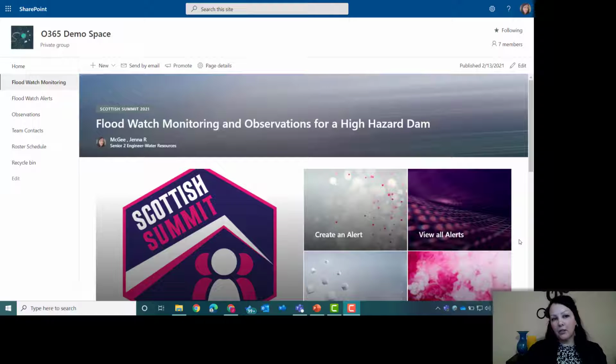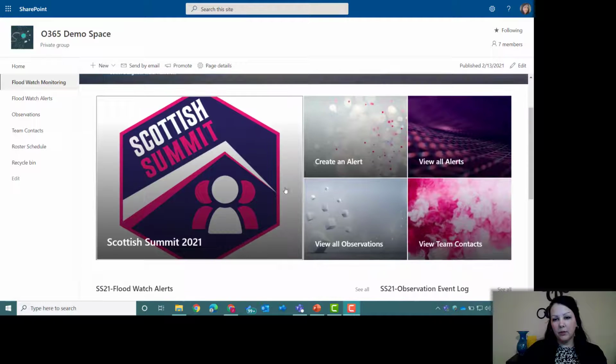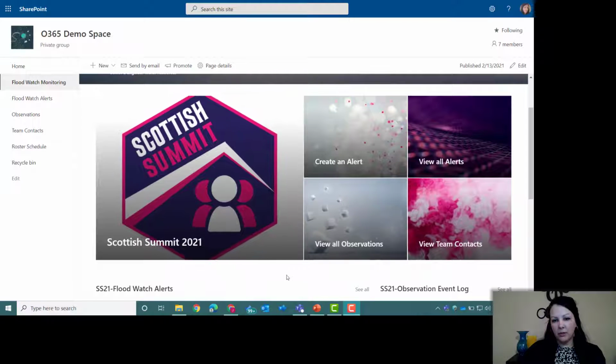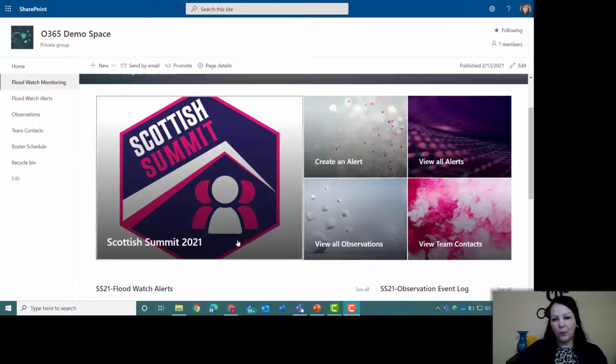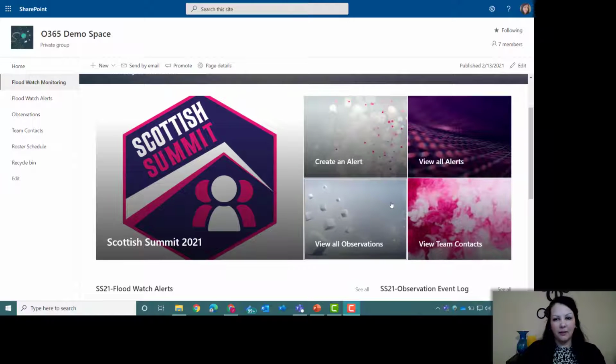So here looking at our SharePoint site, this is a demo version for this presentation, but it actually does fairly well mimic the same layout we have on our project site, where we have high-level information right here in the center of the home screen, so you can very quickly get to either, in this case, the conference or our project back to the client site and relevant information that they've provided for the project. But we can also create an alert.